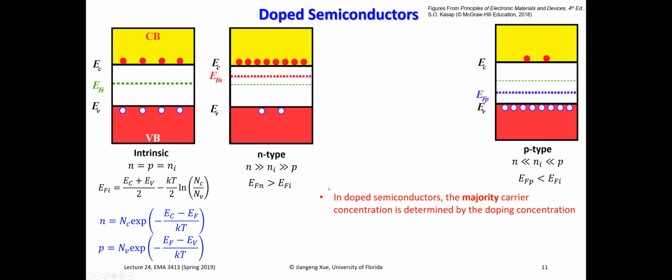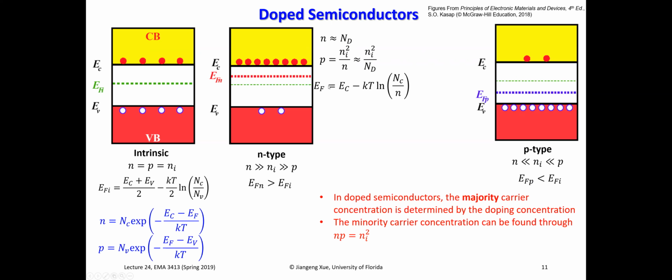But quantitatively, how do you calculate the carrier concentration? Well, in this case, when all the impurities are ionized, the majority carrier concentration is going to be dictated by the doping concentration. So in the N-type case, the donor concentration gives you the electron concentration, and then the minority carrier concentration, well, once we know the majority carrier concentration, we know the product np is ni squared. So once you know n, you can calculate p. Okay, and then once you have those carrier concentrations, you can also determine where the Fermi level is using these expressions that derive from those two equations.